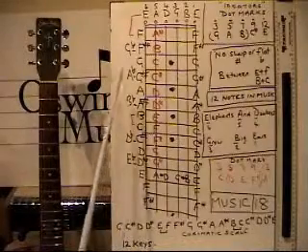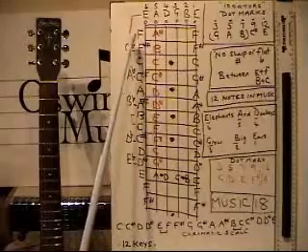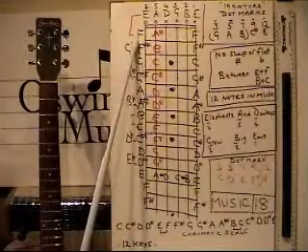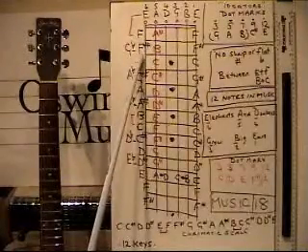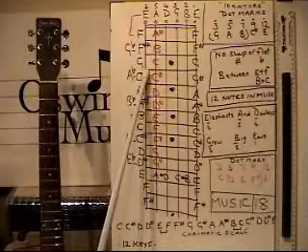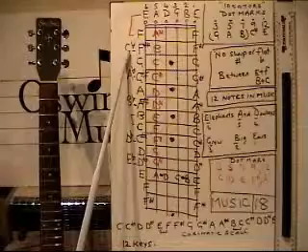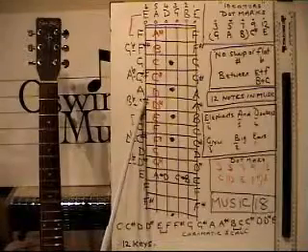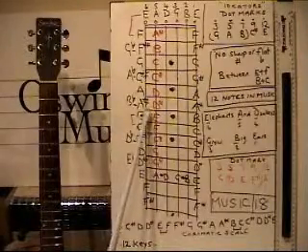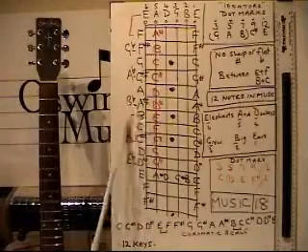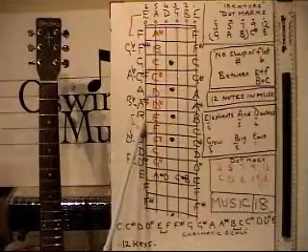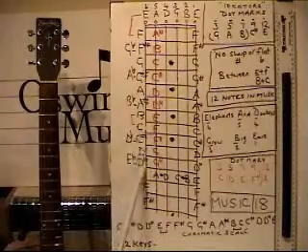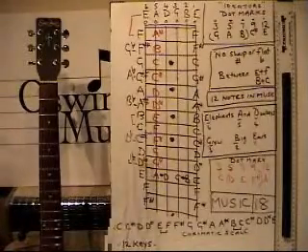Now remember, I have also written here the enharmonic equivalent. Enharmonic just means the flat equivalent. You need to know both. So an F sharp is a G flat. A G sharp is an A flat. An A sharp is a B flat. No sharp between B and C. We don't have a B sharp or an E sharp, so it doesn't exist. A C sharp is a D flat. A D sharp is an E flat. It's basically the flat equivalents.